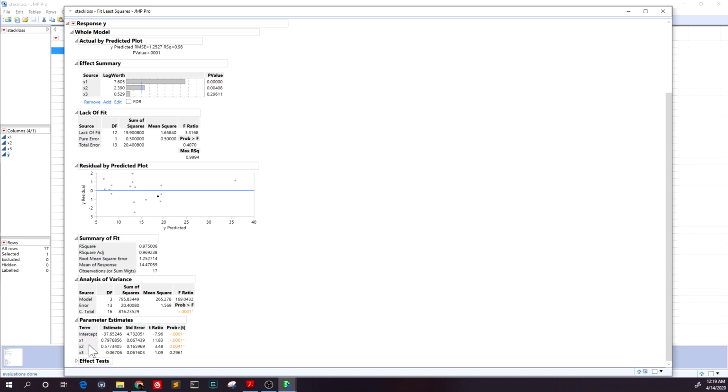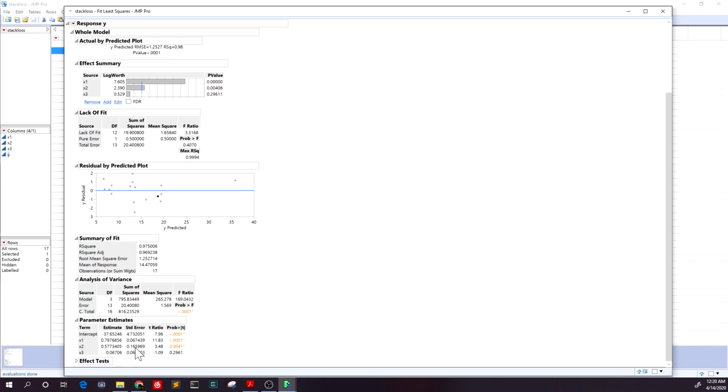And this parameter estimates table gives you the estimates of all the parameters: intercept, beta naught, and x1, x2, x3 correspond to the estimates of beta 1, beta 2, and beta 3. So these are b0, b1, b2, b3.